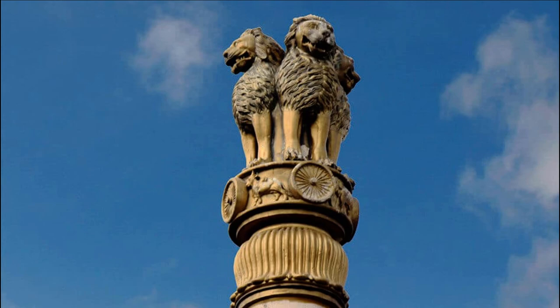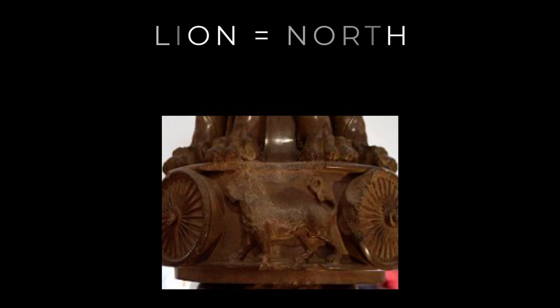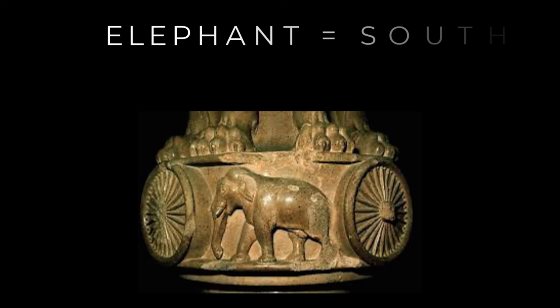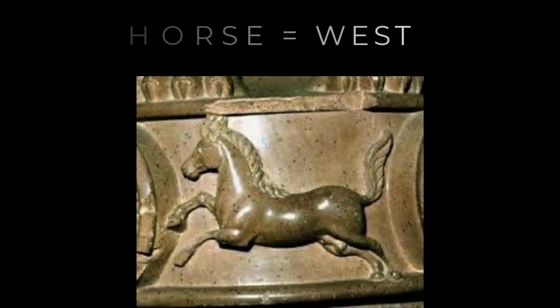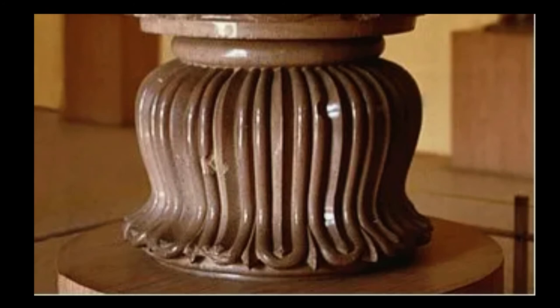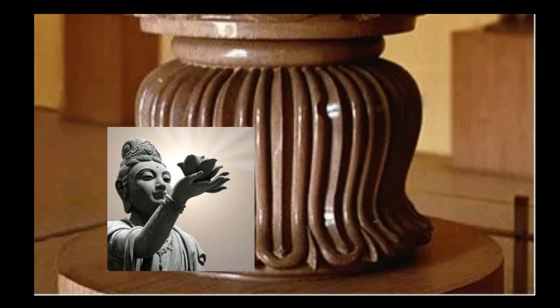Moving back to the base, between each of the wheels of the Dharma, there is an animal. Some say that these animals are representations of the four directions, which again underscores that idea that what we're seeing is a representation of the teachings of Buddha being disseminated broadly to the four directions. Taking the next step down to the drapery, well, of course, it's not drapery, and it's not just ornamental decoration, but it's actually an abstracted, idealized representation of a lotus flower in full bloom. And in Buddhist art, the lotus flower is a symbol of enlightenment. However, usually the flower faces up, just as it does in the real world. So it's a little unusual to see it facing down.